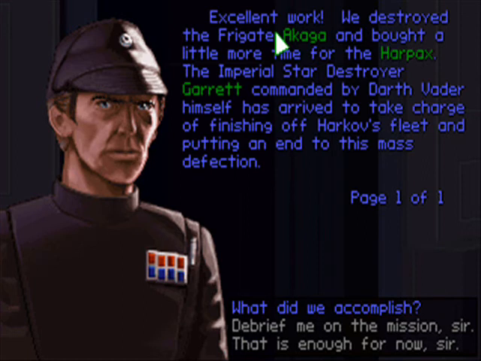Excellent work. We destroyed the frigate Akaga and bought a little more time for the Harpax. The Imperial Star Destroyer Garrett, commanded by Darth Vader himself, has arrived to take charge of finishing off Harkov's fleet and putting an end to this mass defection.